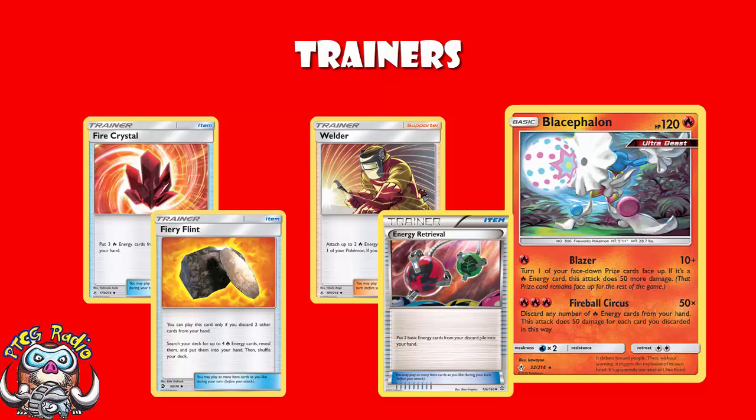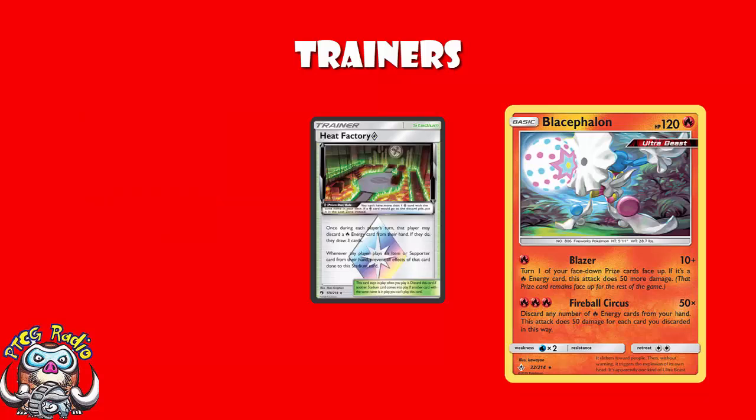It does exactly the same thing as Fire Crystal, except Fire Crystal gets 3 energy and Energy Retrieval gets 2. So why are we playing Energy Retrieval? Because we're already playing 4 Fire Crystal, so that seems pretty sensible. We've also got Heat Factory Prism Star here. Discard a fire energy from your hand, draw 3 cards. It's good for fire decks.